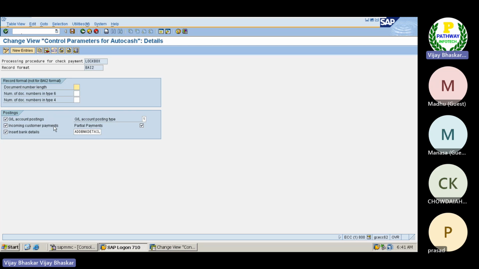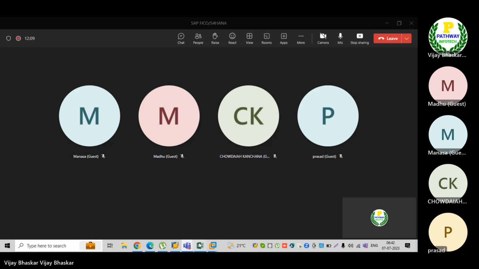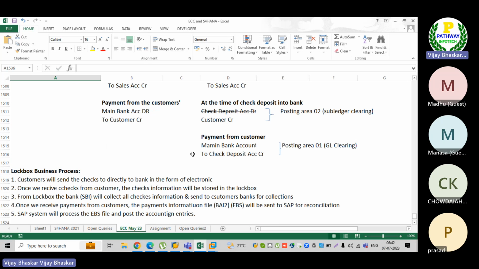So here, postings. In the last session, I explained this clearly. As soon as we receive payment from the customers, the system has to post GL account postings. Let me show you once again. This is what I'm talking about.